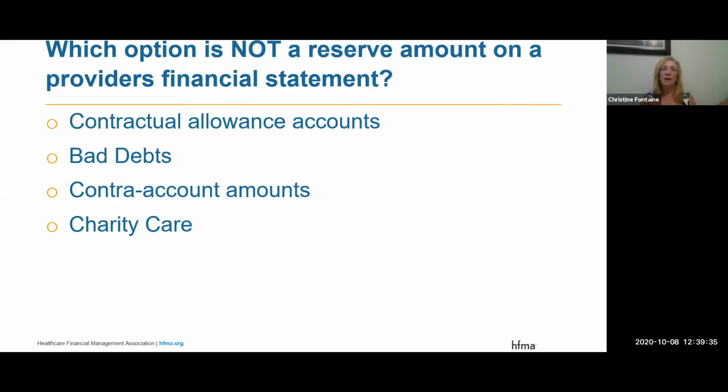A contra account is actually a contractual third-party estimate, which is posted to the accounts at the time of billing, which increases the accuracy of receivables and minimizes the need to estimate contractual reserves. I will be honest with you, this was new terminology to me. It was something I never dealt with when we did our financial statements back in university. I don't really know what it is, to be honest with you. But it's not an amount on the provider's financial statement, which is the most important thing.